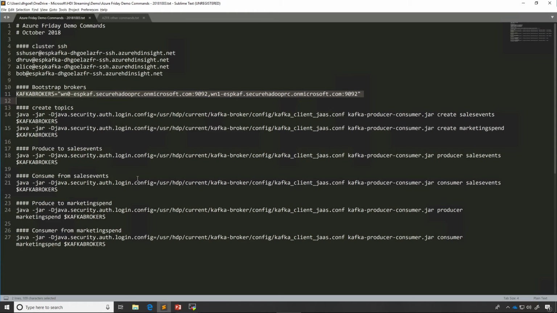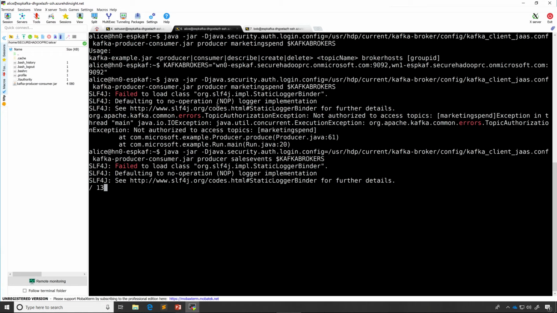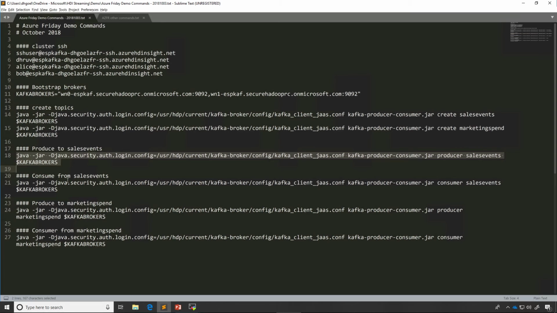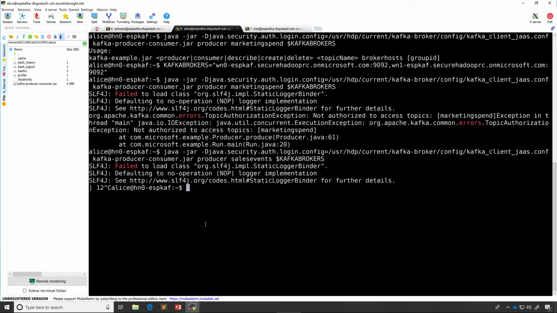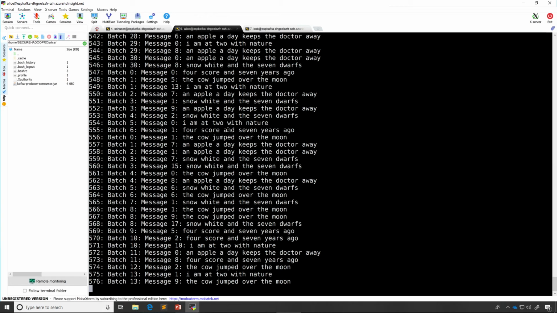Whereas if I was to write to sales events, I could go in there and you can see that it's starting to write already. It's writing right now. It immediately started. Yes. I have a demo application which is writing random things to the topic. And if I wanted to read what it is writing, I could go in there and consume from the topic sales events. Again, being Alice, I'm in the sales group. I have permissions, and I can start. It starts reading from Kafka. Yep, and there it is. Nice. So that's just some random data.